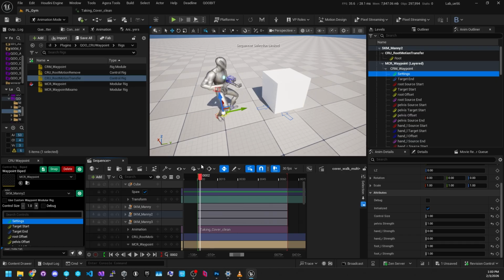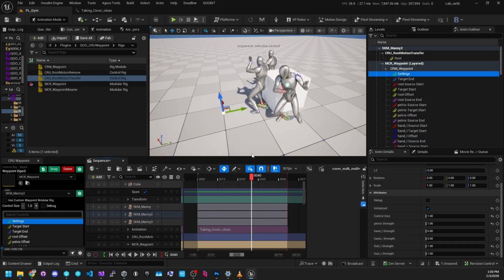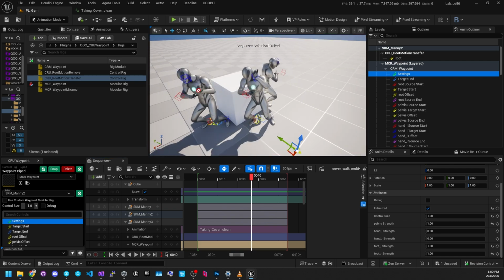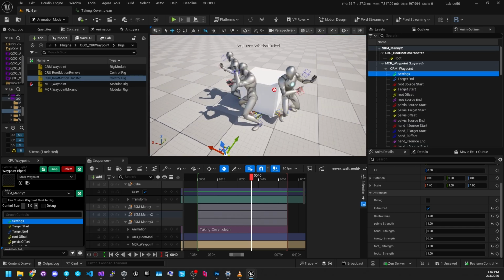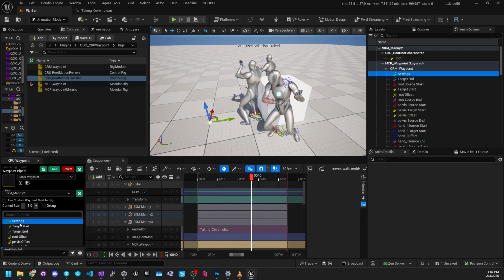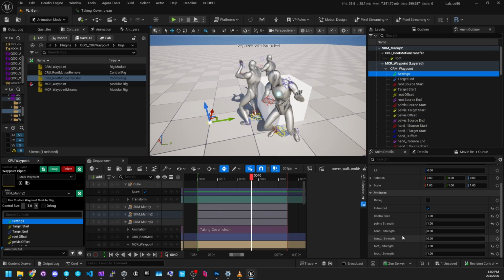In this specific example, though, we did turn off the hand influence. You can see that the cubes aren't actually lined up with the hands for 2 and 3 here. So this is the second and the third Manny here. But the cubes are lined up for the first Manny. To turn off the hand influence, we can just go into here. We can pick our specific actor and pick our settings here. You'll see that we have the hand strength turned down to 0. Normally, all of the strengths are set to 1 for the FBIK setup. But you can see here we turn off the hands.